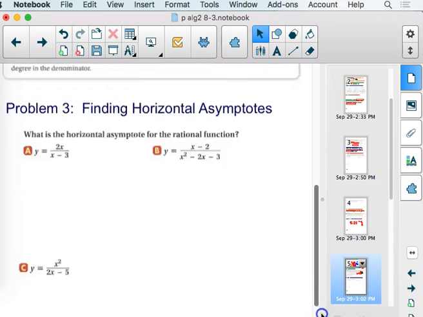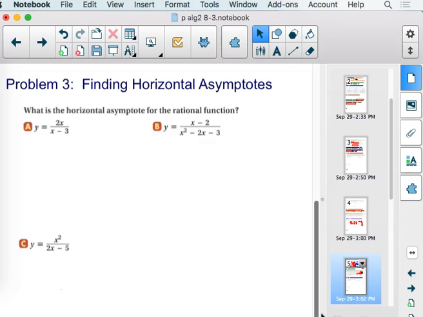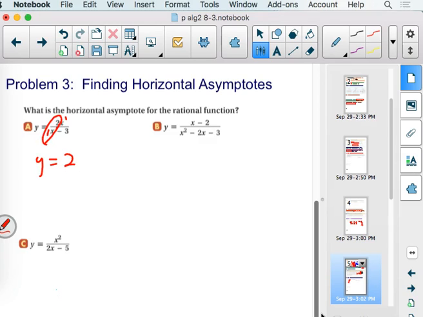So now what we're going to do is just look at horizontal asymptotes. Horizontal asymptotes are all about degree, so I have to know what the highest power is. Well, this one has a power of 1 and this one has a power of 1. If the degree of the top is less than the degree of the bottom, it's y equals 0. That's not that one, they're the same. If the degree of the top equals the degree of the bottom, then you do the little fraction thing. Okay, so that's a 2, that's a 1. y equals 2 is my horizontal asymptote. So I just go through this list in my head each time that I want to find those horizontal asymptotes.